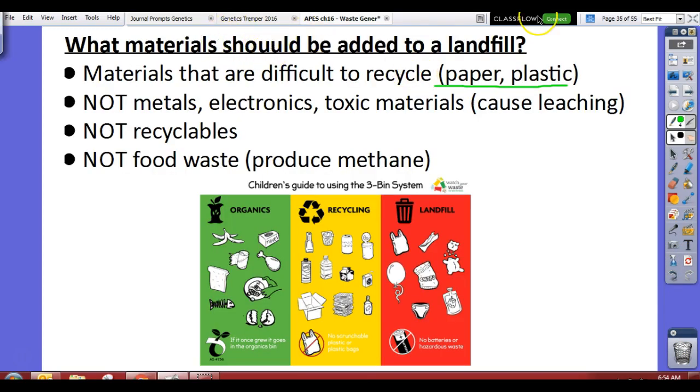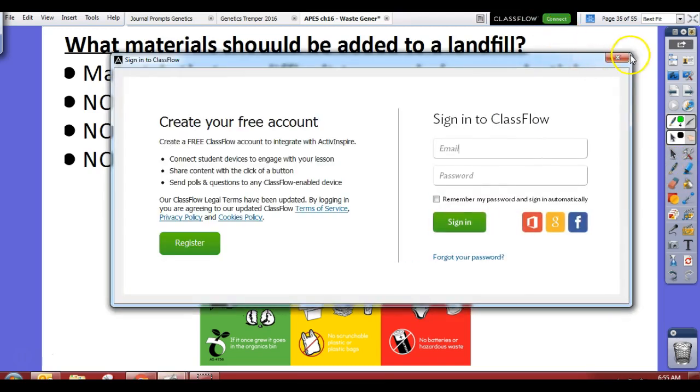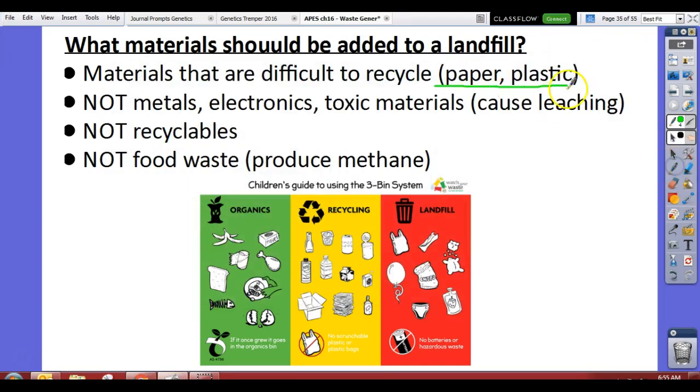So then what materials are going to go into our landfill? What do we actually put in our landfill? We talked about recycling, and with recycling, we want to recycle as much as possible. But if there are materials that are difficult to recycle, for example, we talked about glass, sorry, this should say glass. Let's write that: glass or plastic. If it's difficult to recycle and we're not going to get a lot of money, then we would want to put it in a landfill.